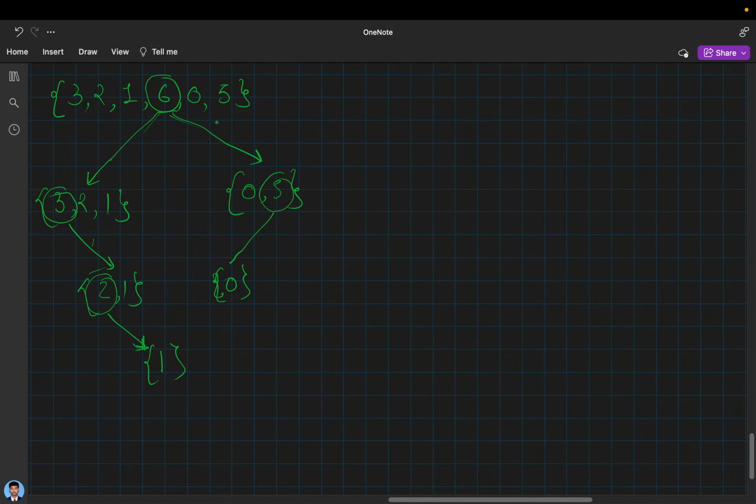So like what we have to do, make a dictionary and in 6, 3, 2, 1 and 0, comma 5.